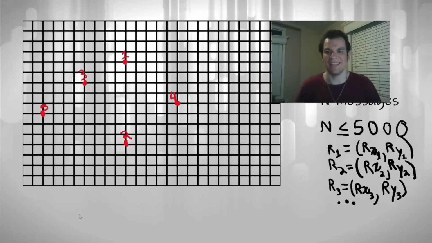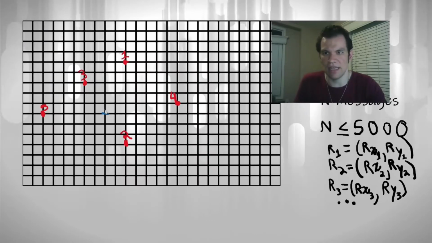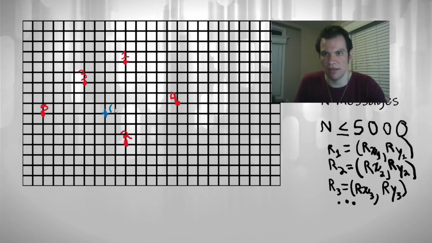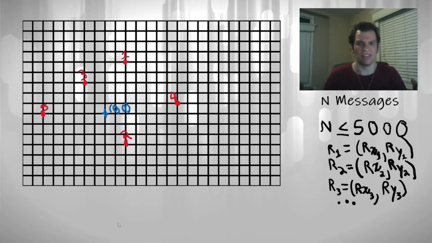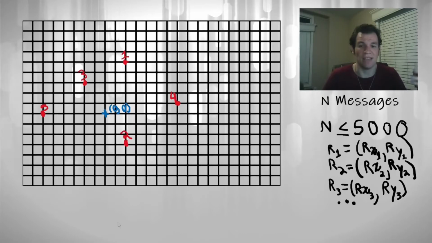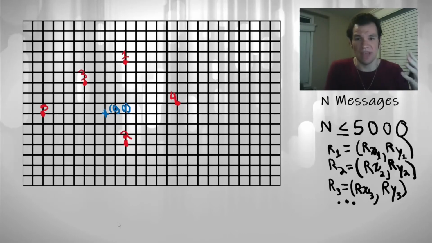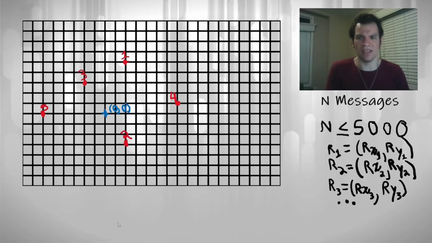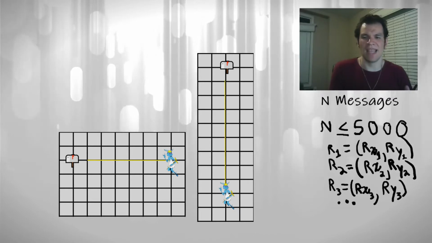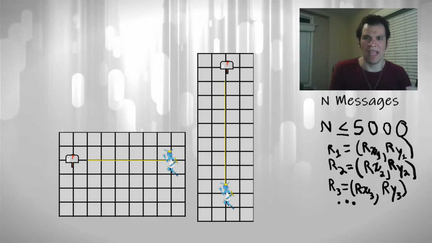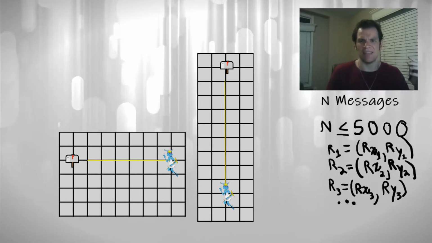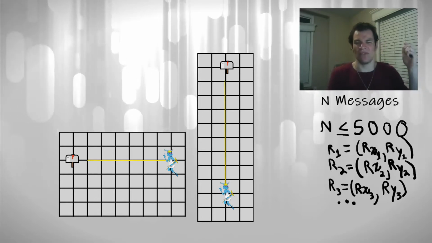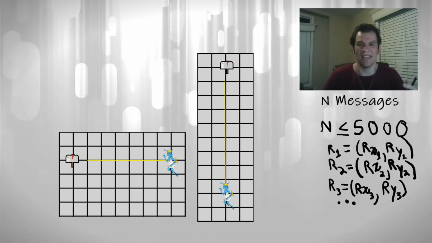Hermes starts at the origin. Let's think like this position is 0, 0. Hermes has to deliver all those n messages to all those n recipients. However, he has to deliver them in order, but he has one special perk. He only needs to be either on the same X coordinate or Y coordinate, because Hermes can cast a ray of light and that ray of light can deliver the message.